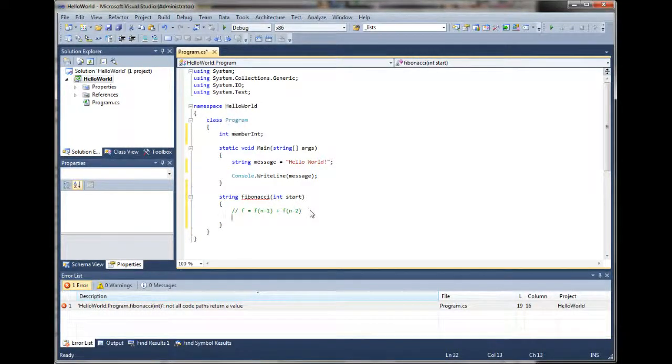Now a function normally does something. In this case it's something pretty trivial, but that's the idea behind a function, is that you have a sequence of code, or what's called an algorithm. And all an algorithm is just a formula or a series of statements that accomplishes a specific thing. So a function is just an expression of an algorithm, right? You need to do something and you know you're going to need to do it over and over again, so you make a function to do it.